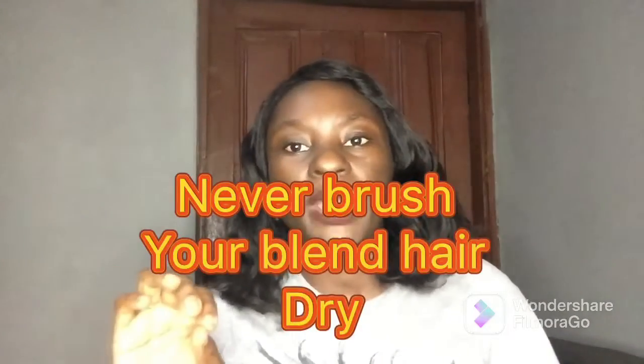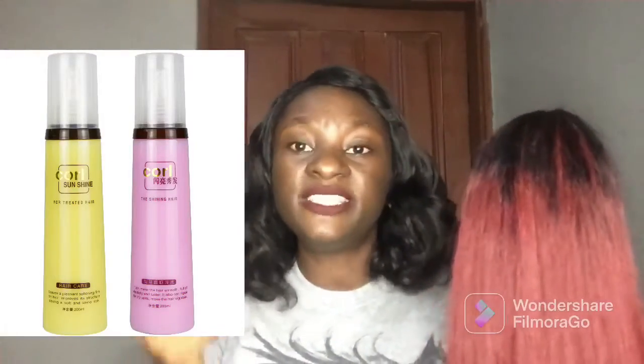Another point on how to maintain your blend hair to make it last for you, another trick and tip, is don't brush it dry. Yes, for blend hair, that is an abomination. It is forbidden to brush your blend hair dry, because that is the beginning of shedding for it. So whenever you are brushing it, don't brush it dry. Make sure you apply your leave-in conditioner or your water spray, because I always recommend that. Make sure you use your water spray to spray it first. Your water spray can be your mixture of leave-in conditioner or serum, which is what I have in a bottle here, or you use the Sunshine water spray, which I'll leave pictures of for you to see. It is a very good water spray.